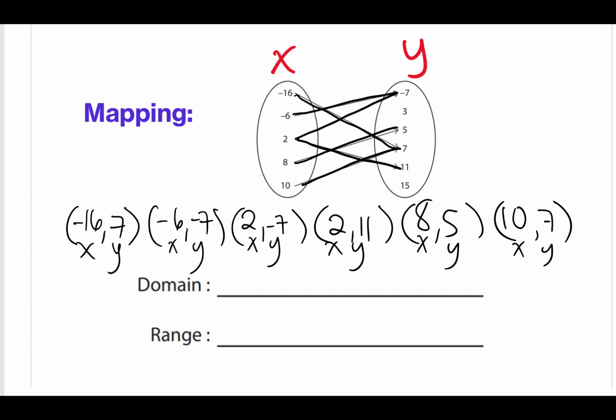Okay, so now I've done all my points. Again, domain is x, range is y, and then you need to write the numbers from small to big. So if I'm doing domain, I could even use colors. Domain is blue, right? Domain is la X, es azul. And then range, I'll do pink. So this is range.